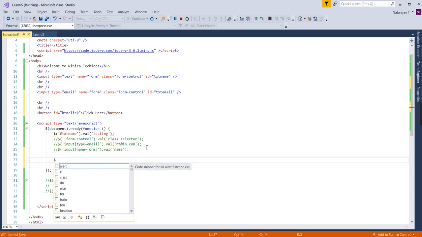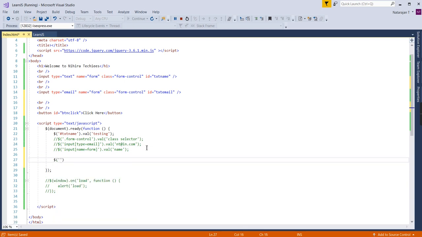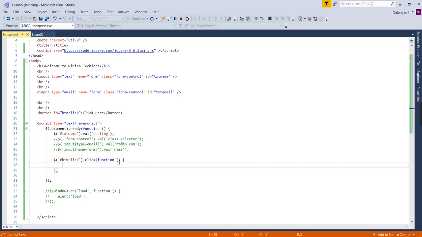Here I'm going to write one click function. The procedure is the same. First I'm going to select this button, so let me use this ID selector. Here I'm going to bind this click event. Okay. Here I am going to get the values from this first control. I am going to declare one variable here, name, and again the step is the same.